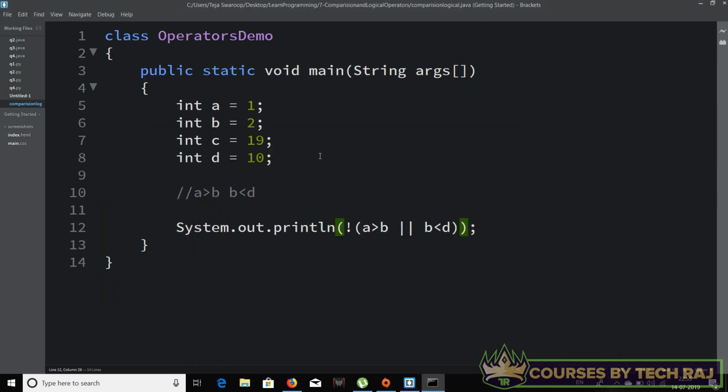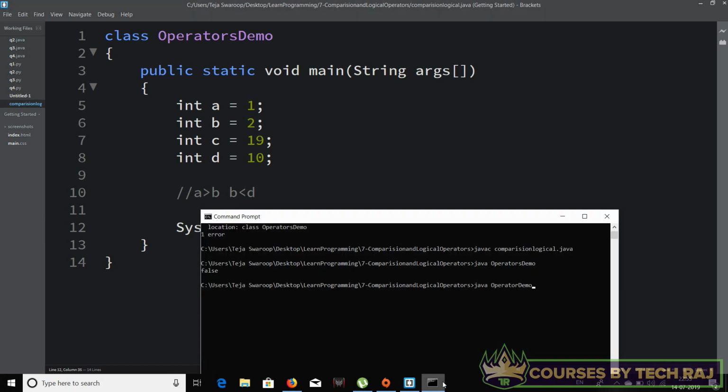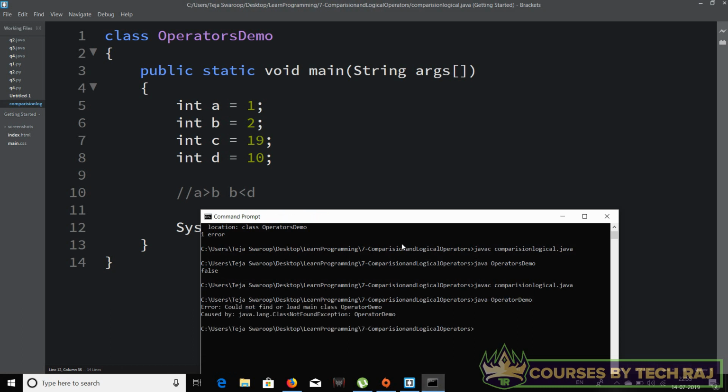The value right here is all true, so we have used this NOT operator to reverse that true. So it gave us false. Instead of all this, you can directly say NOT followed by a Boolean value. Let's say I give NOT of false. Let's compile this and see. It's going to be true, as you know. Yeah, there you go. True is the value right there.